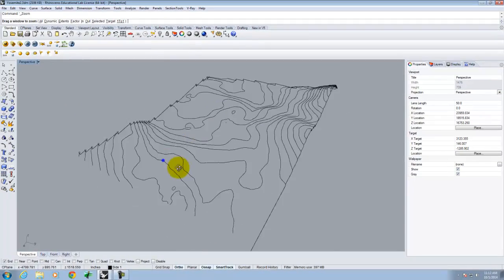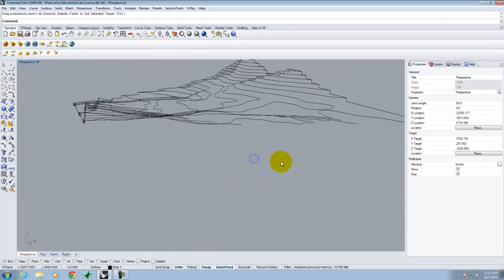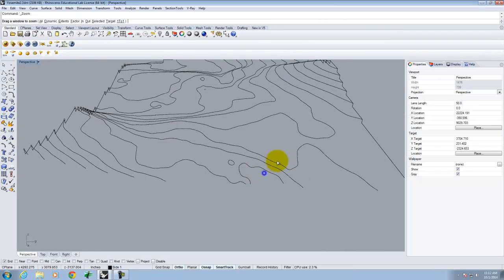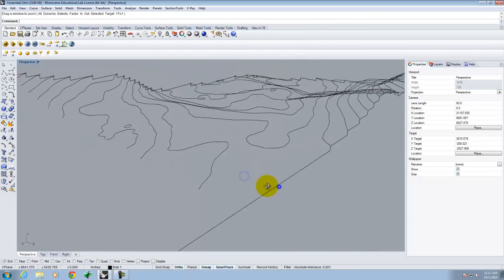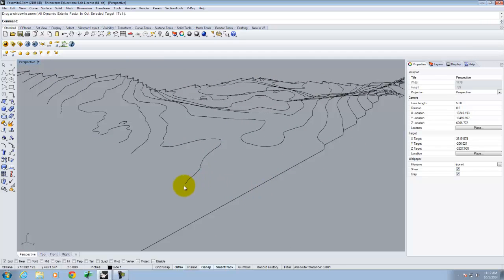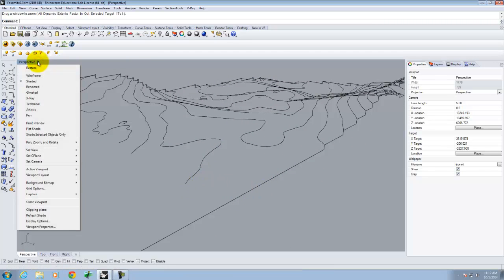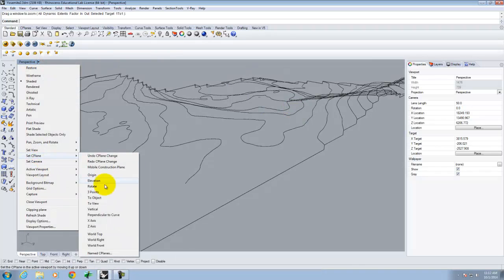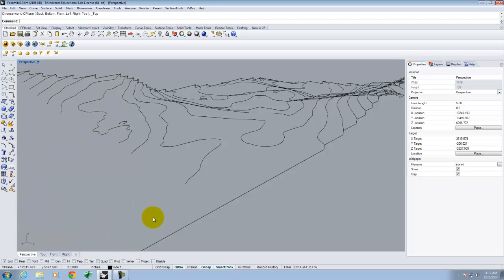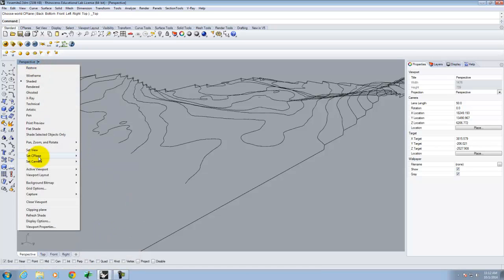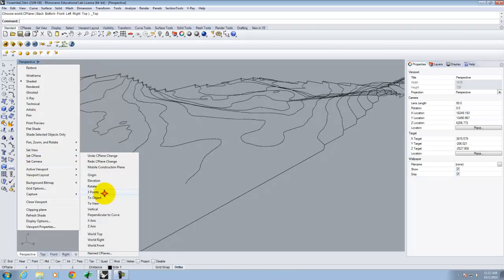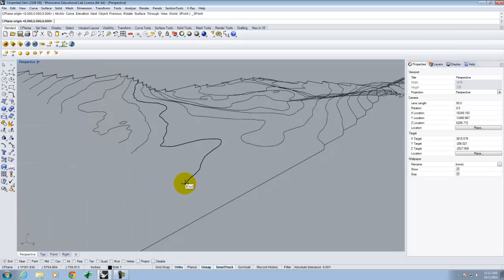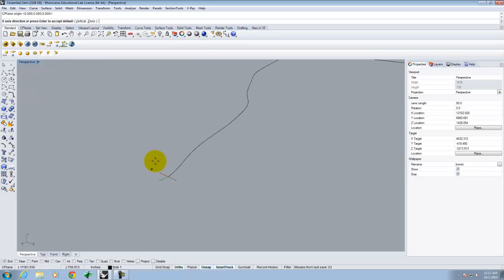This is where I was. This edge is a piece of the topography that I haven't done yet. And so I want to set up, once again, my C-plane to be in this view. What I tend to do is, especially now because it's been a couple days since I worked on the project, instead of trying to figure out what C-plane I was in, I just set it back to the top. So I'll go to set C-plane, and then I'll go to world top and make sure it's actually set to the world top. Then I'll come back and say set C-plane 3 points, and I'll start with it on this point right there. And if I zoom in, we can see my little axes there.